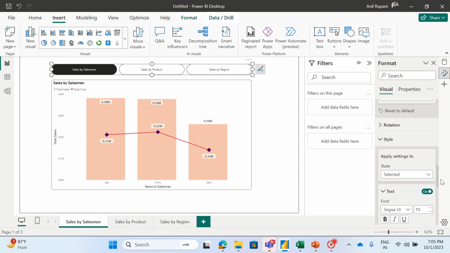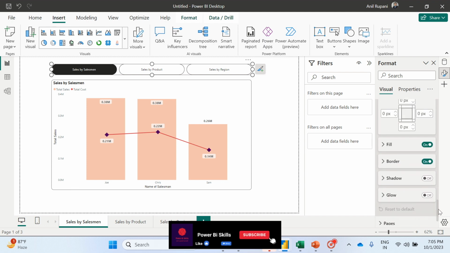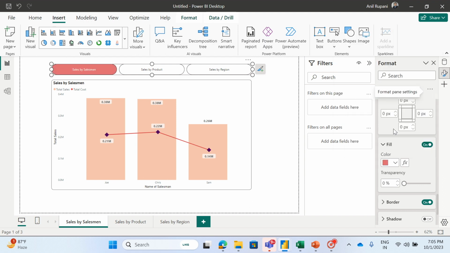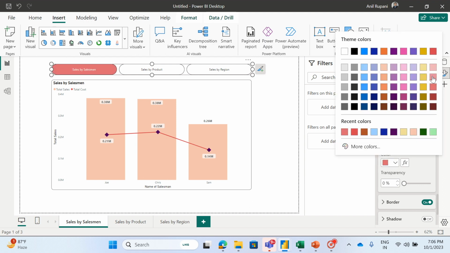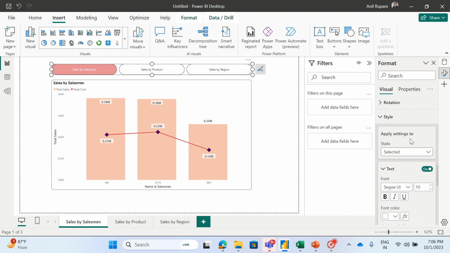So I will go to style, and first I will select the selected button option, and then I will go to fill, and here I would go to color, and here I would select red or maybe light red. So this is the selected button, and let's say I want to change the color for default buttons, which are non-selected buttons, as well.